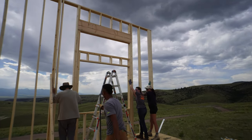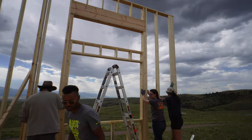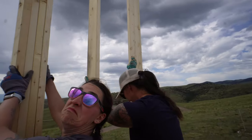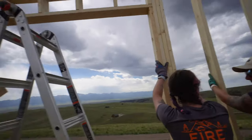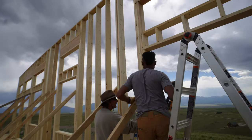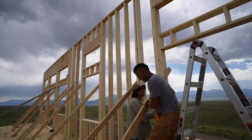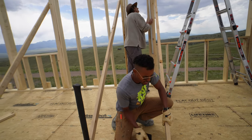All right. Here's the level for you. Don't yell when I don't know what's happening. I did not see the camera. Alright, you're good then, right there.